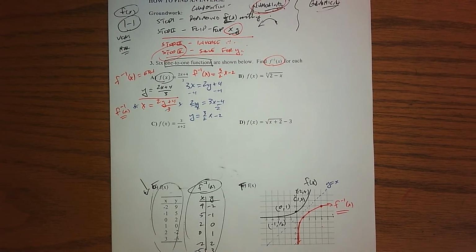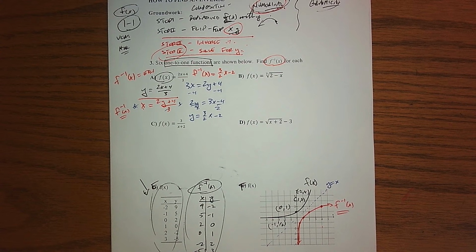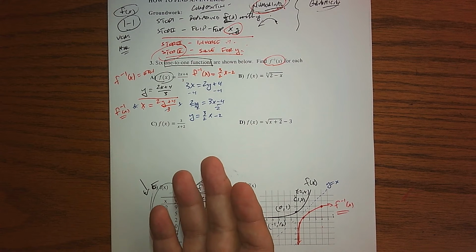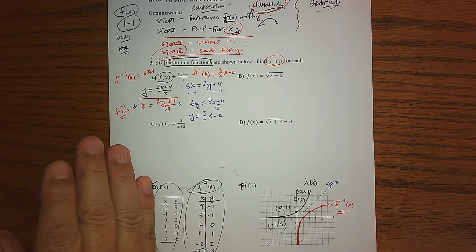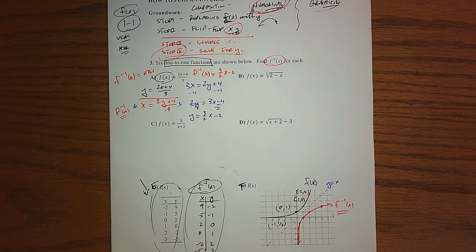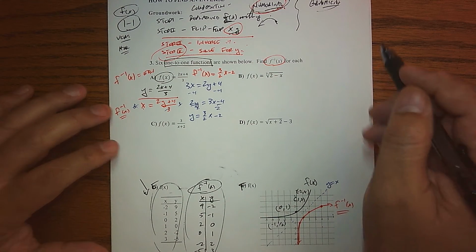Okay, so let's go ahead and wrap this up. There's three more functions that we have to find the inverse for. Since they're given as equations, we know that the inverse has to be another equation. So we're going to go through our step-by-step process to basically find it. And then we'll do some comparisons and look at some nuances and build to one more topic before we finish.